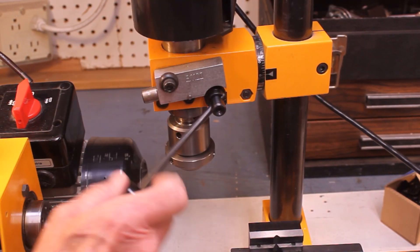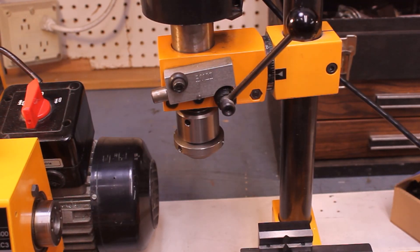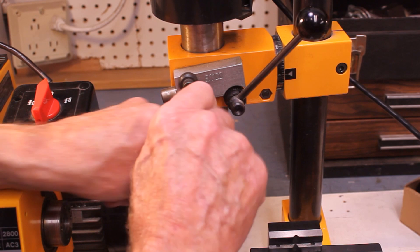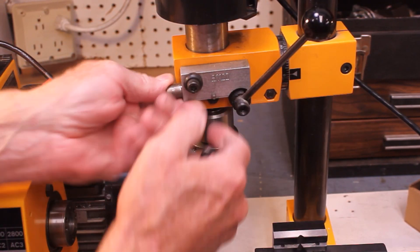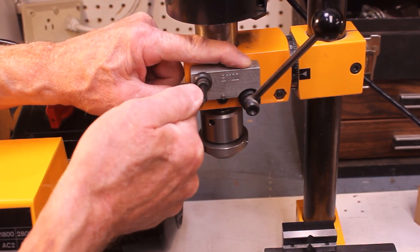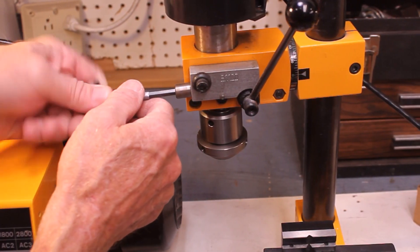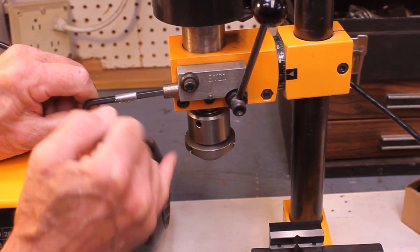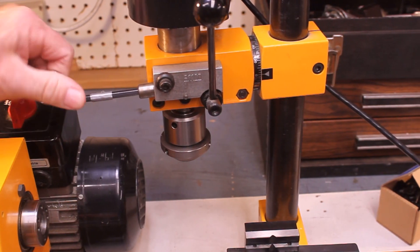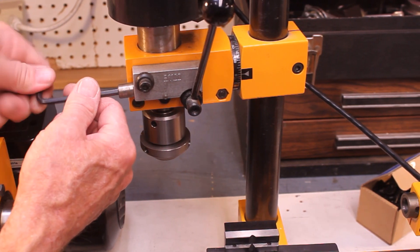This is spring-loaded, so you have maybe about two inches of throw there. If you're doing milling operations, you may prefer to have slow motion. This is just a gear train that engages here — there's a gear on there. Lock that down, and now this thing won't turn. Instead, you use this to turn it on down like so. You can read off the depth there if you need to be that precise, so you can use that for much better control.